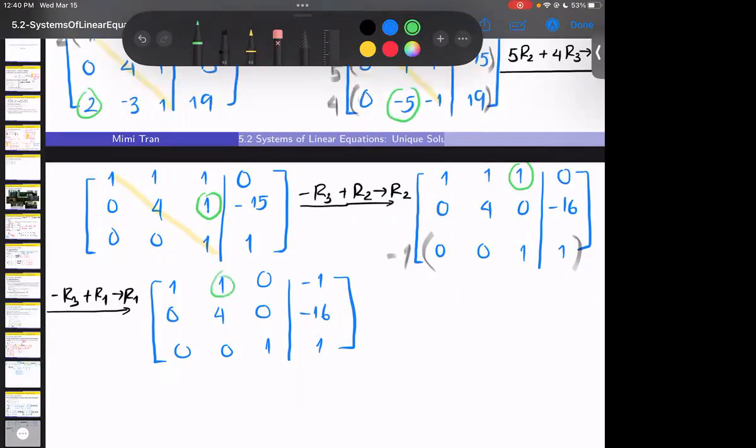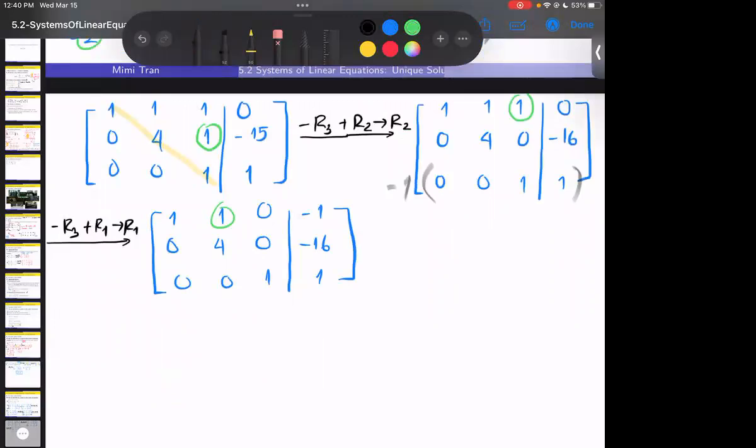Yay, last one. What row should I use for the last one? Row 2, right? So you can get the idea. Here we do like this. I'm going to stick to one method. What you can do is multiply the second row by -1/4, and then add to row 1. But I'm going to stick to just one method that I've been doing. I'm going to multiply the first row by -4 and add to the second row. Does that make sense? So -4 R1 add to R2. Give me new R2.